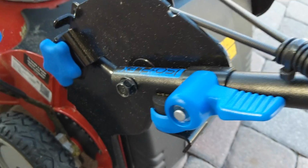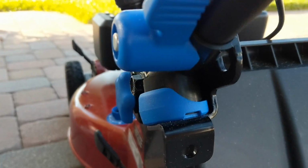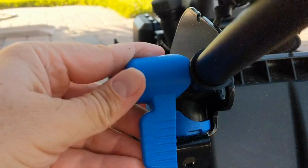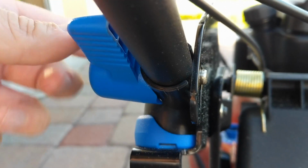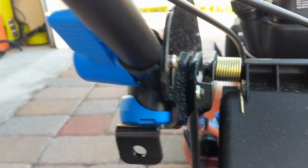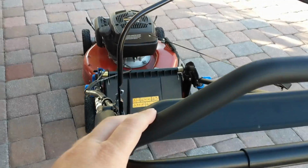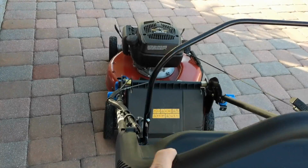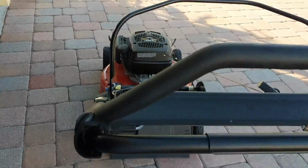These things are like someone's knee replacement. So I did discover that these, being like this, takes out that locking right there. So you do need those in, but still there's a lot of travel there. See that? It's a little bit like riding a rodeo bull as you go down the lawn there. You can see, look at all that play in there, but the deck isn't moving, but this is moving a lot.